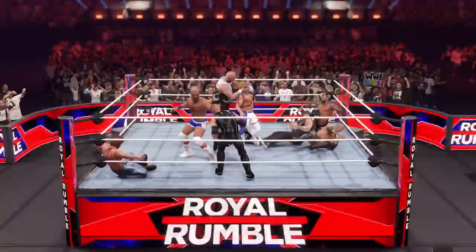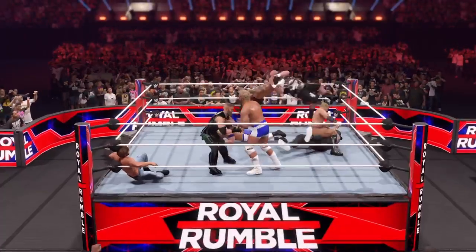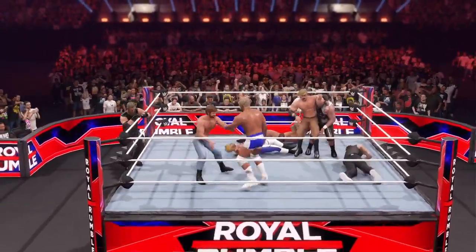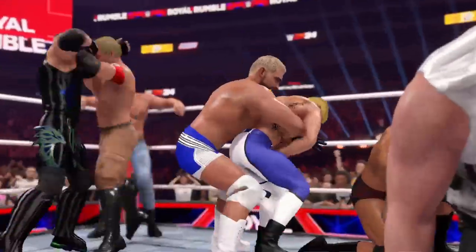Set up for the Russian leg sweep. Nicely done. And that was a precisely measured attack. He's feeling the effects of that last hit. Yeah, Bubba showed a solid game plan there. Converts that attack into a vicious bulldog.